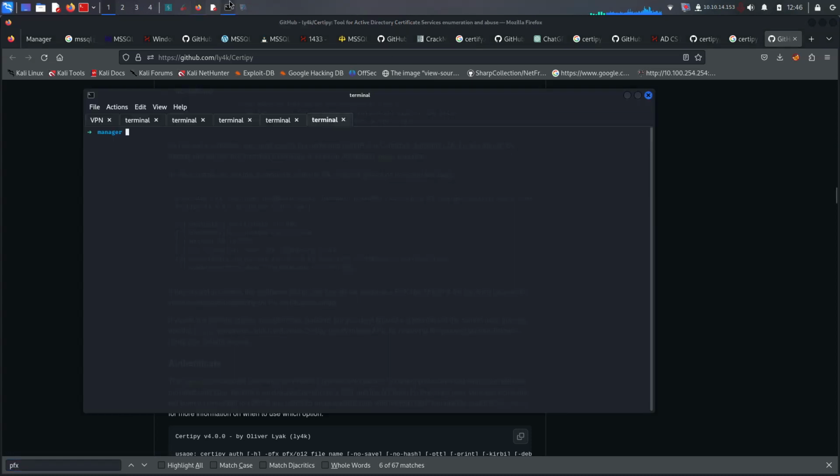So it's like certipy, right? Certipy auth dash PFX. Could it be like that? How was it? Authentication, yes, authentication dash PFX with administrator PFX to get the hash password of the administrator. If it's not going to work, you have to fix your clock. Our clock is not synced like that, so we have to set our clock.